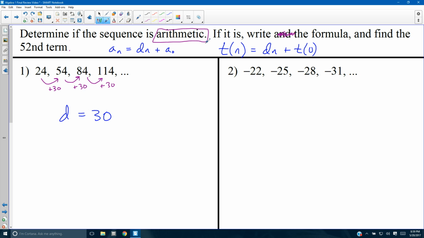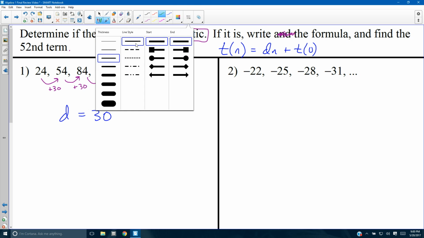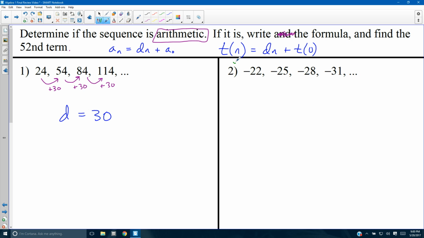You might see it also expressed in first term order, meaning using T sub 1. I will not be doing that for arithmetic sequences. I prefer this as it relates a lot to y equals mx plus b, and the other way still cleans up to that anyway. Finding term 0 for common difference problems normally isn't that much of an issue. For geometric series, sometimes it is.